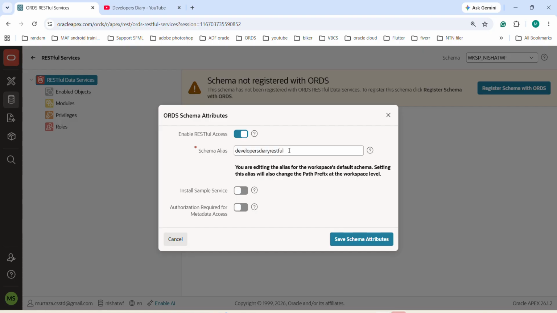You can give your name, for example, developers diary. Enable this RESTful access and check the sample services. Then click Save Schema Attributes.